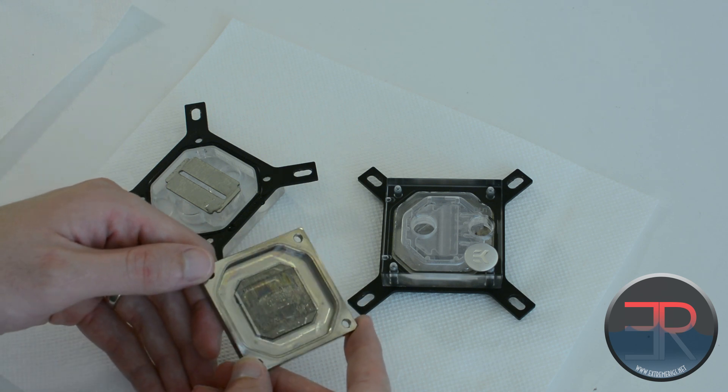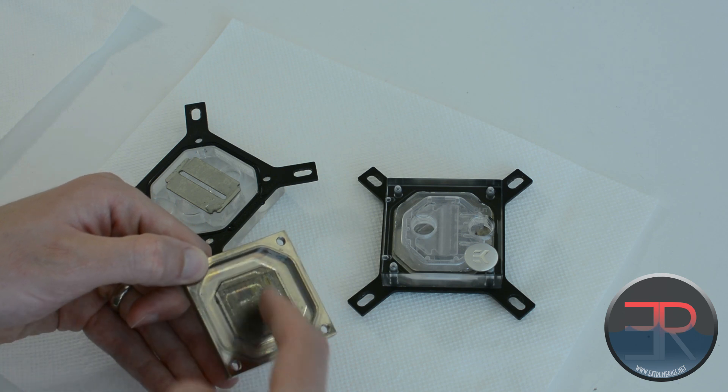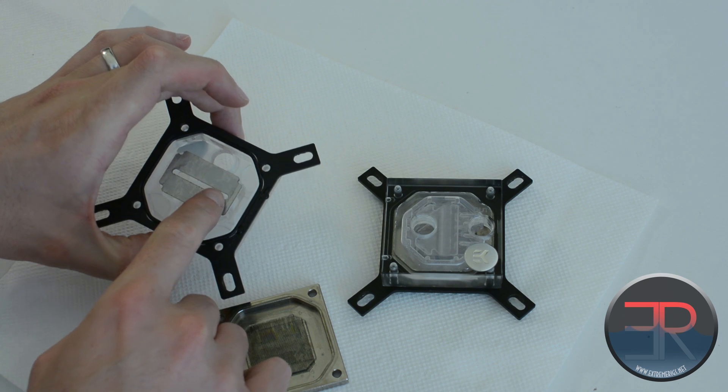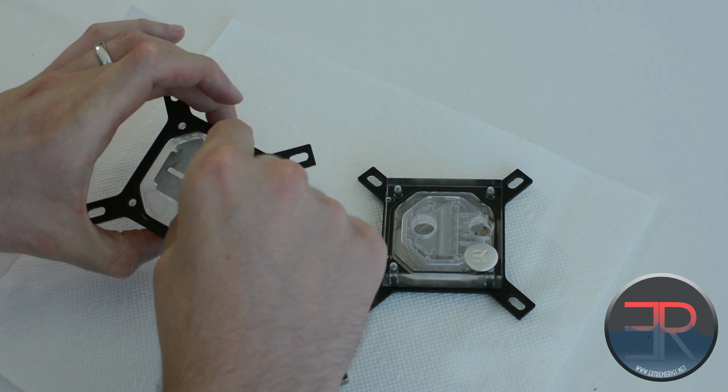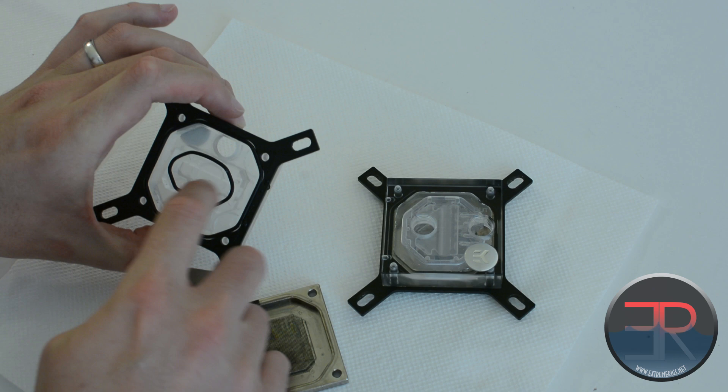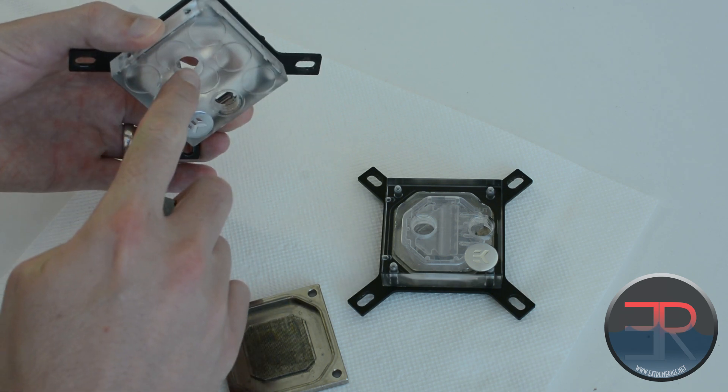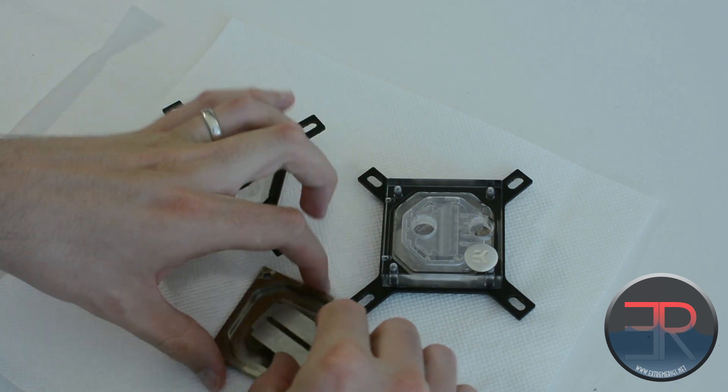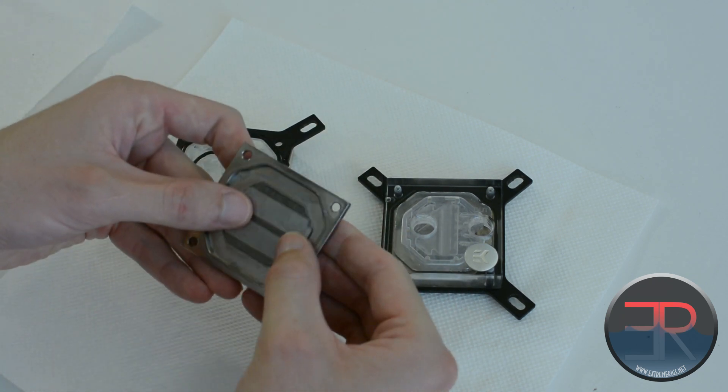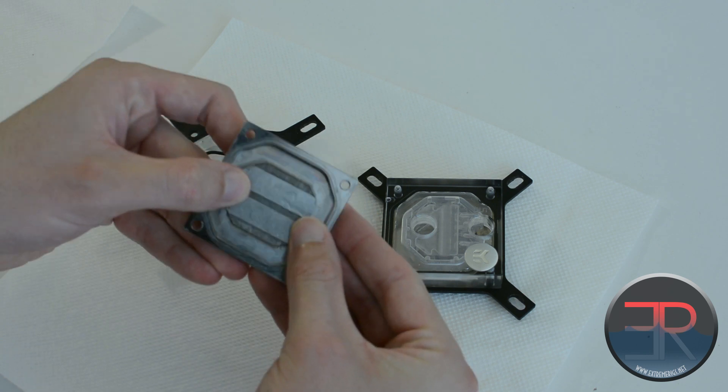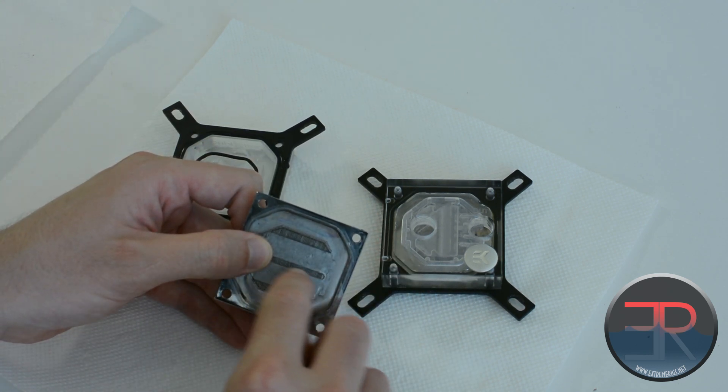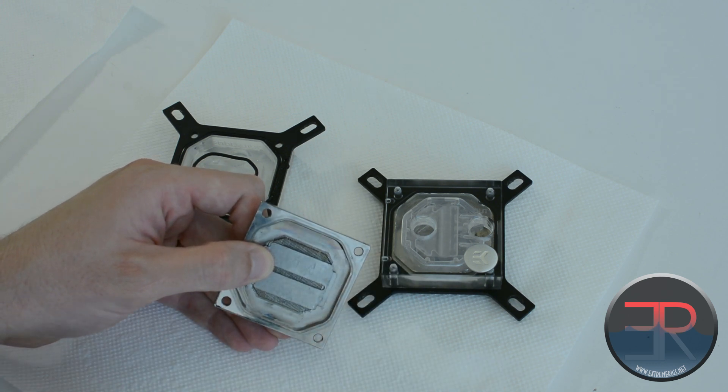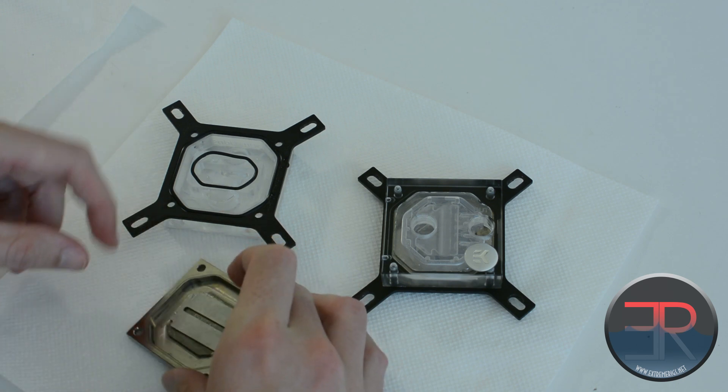Alright, so here's the base. It's really hard to see the channels, but they are there running like this. And over here, you'll see this is the stainless steel jet plate. So essentially, water comes in on this middle channel, comes in this inlet, and it's forced over the jet plate. The jet plate will sit on top of the copper base like so. The water gets squirted in the middle here and then comes out of the sides. That's the typical style that we're used to.